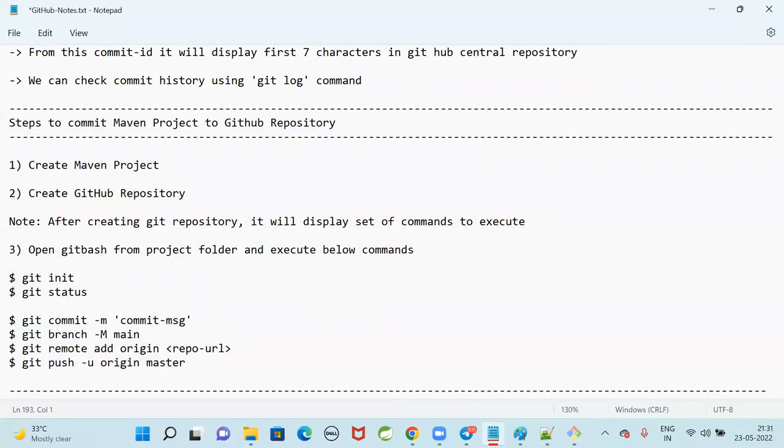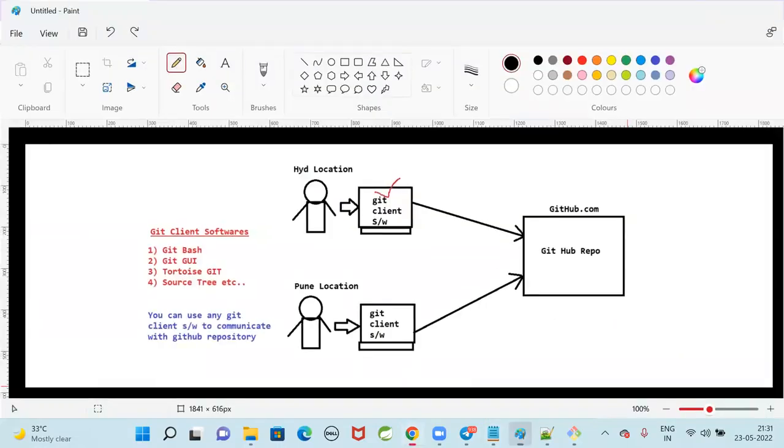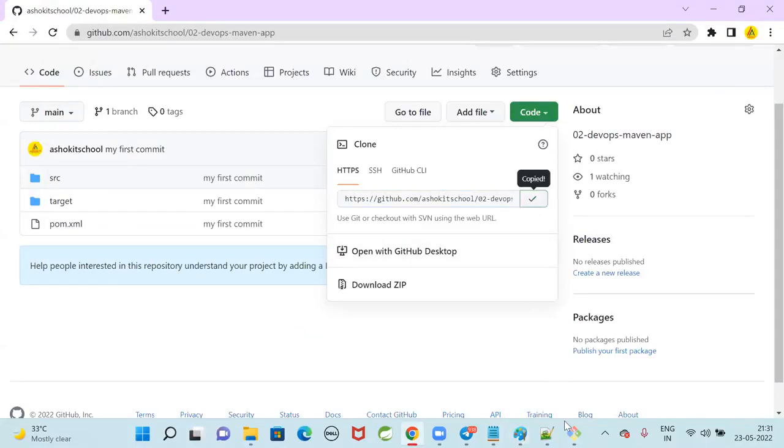Okay, after git status we need to add it, guys. Sorry, git add dot. Yes. What is commit? Commit is used to send the changes to the git local repository. It is storing. Origin link is our repository URL, sir. Here you can see the repository URL. That is the repository URL. You can get the repository URL from here.